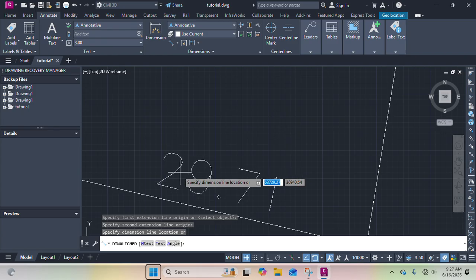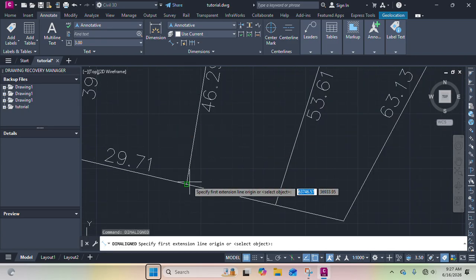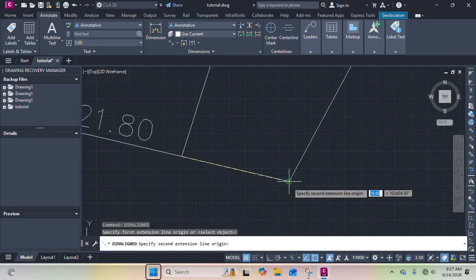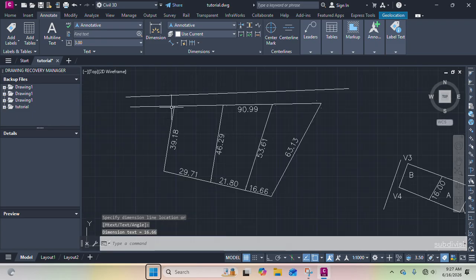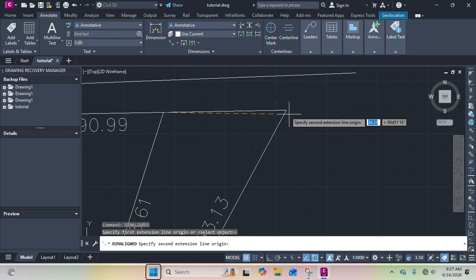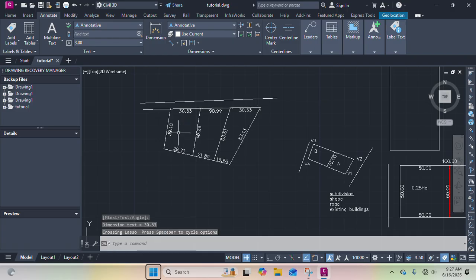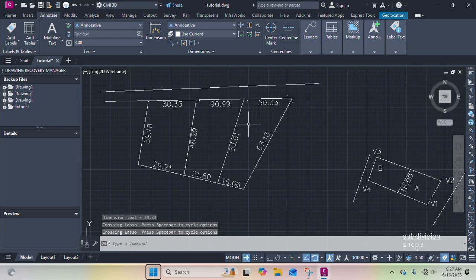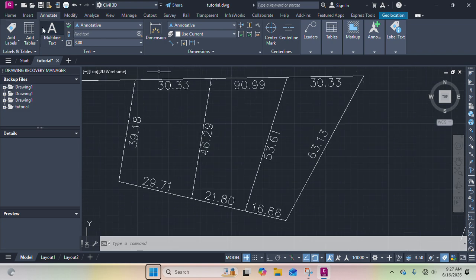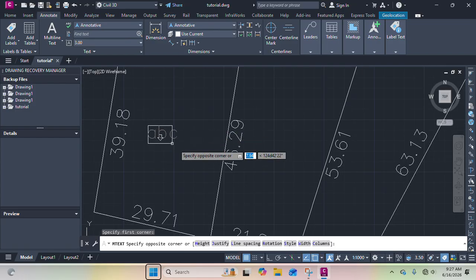So measure all the dimensions. So since this is 1271, automatically this will be around 1270 or 1269.9 something. So you can just go straight to it, but you can adjust to a millimeter or centimeter level accuracy. So it's up to you.